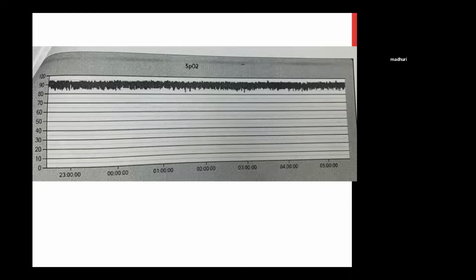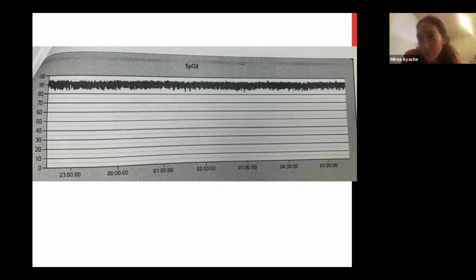So I see the saturation is below 100, probably around 95% to begin with, the baseline. And it looks like artifact, no. So it is continuously going below 90, about 85%, and coming back throughout the night. So it is fluctuating between 95 and 85, with baseline being 95. Yes. And anybody else want to add something?